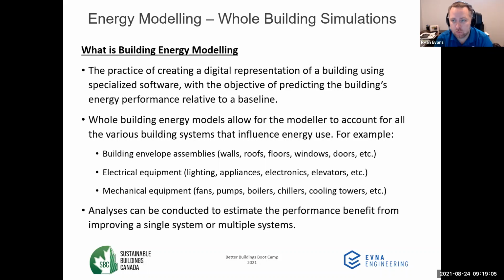You have a chiller that's used to cool water, and it's circulated for space cooling. Cooling towers are part of the cooling plant system, used for heat rejection as part of the cooling system, etc. The analysis that we conduct using building energy models is mainly used to estimate the performance benefit from improving either a single system at a time or multiple systems.